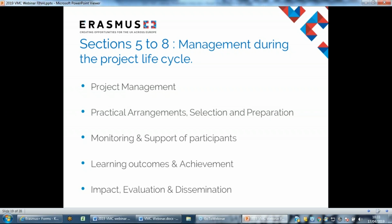Finally, you should detail the key achievements of your previous projects, their impact, how you disseminated the results, and what evaluation procedures you have in place to assess whether objectives have been met, and what steps have been taken to follow participants' achievements following inclusion in the mobility. Please also think about how you will ensure quality improvements based upon evaluation activities.